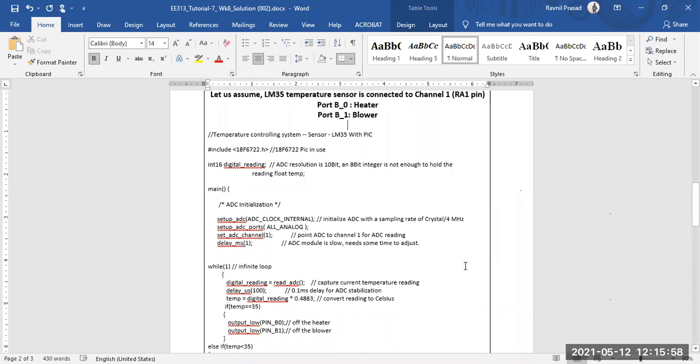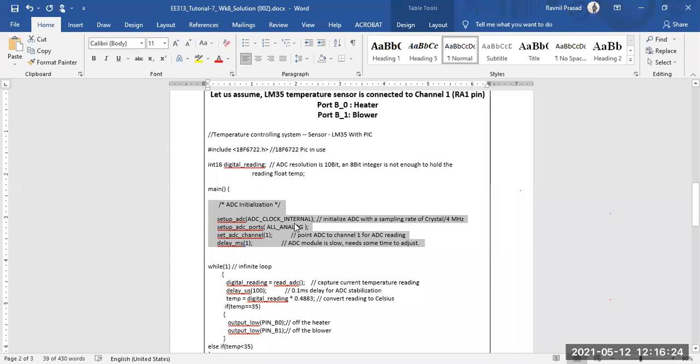So when we connect the sensor to the microcontroller, we'll need to initialize the analog pins, isn't it? Since we are going to be using the ADC. So the first part is to initialize all the ADC parameters, right? So that is what is being done here. That is, we are initializing the ADC, right? The highlighted part is where we are initializing the ADC, right?